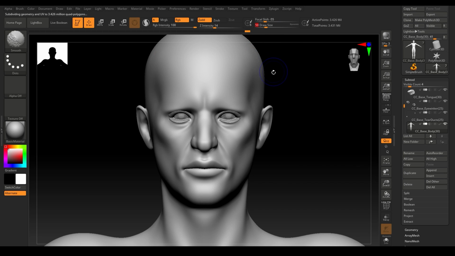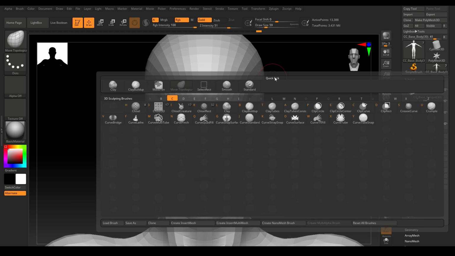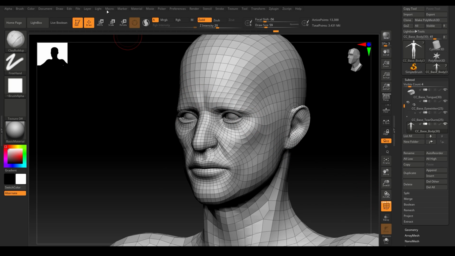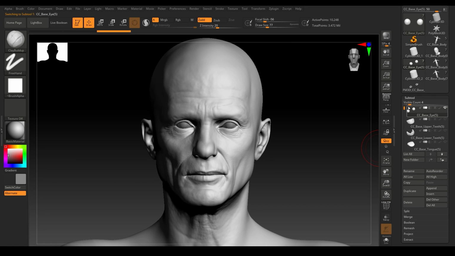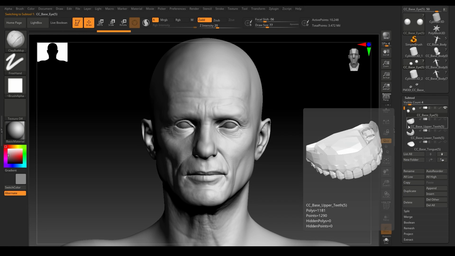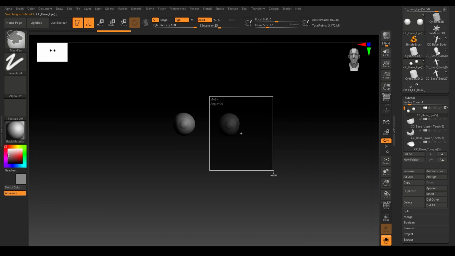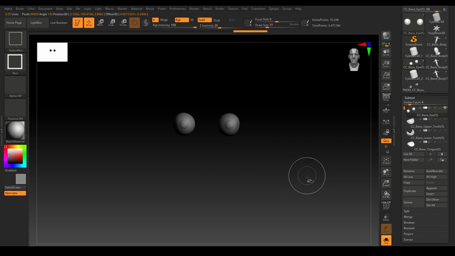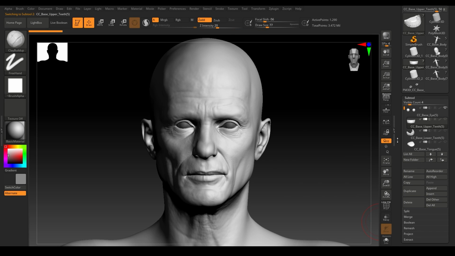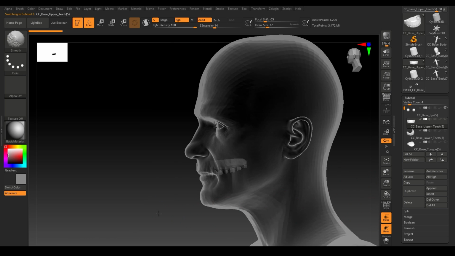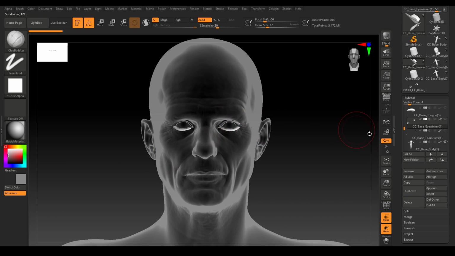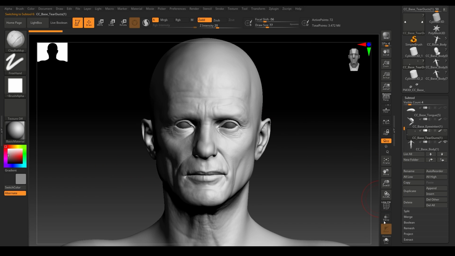And you can, of course, then go into the clay build up and start sculpting in forms and have fun with it. So I'll show you my scene now. You can also change all of these subtools around. So if you want to edit the eyes, you can select the eye and you can move it. You can move the teeth around, so you can go into transparency and see where the teeth are, move those, and the tongue, and then of course reshape the eyelash cards to match, and the tear ducts also. This is all up to you if you want to move those around and change those.